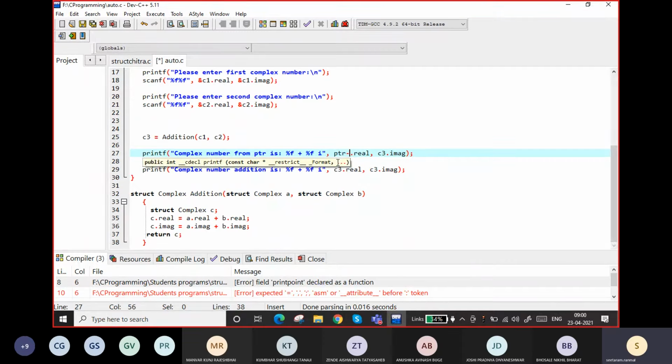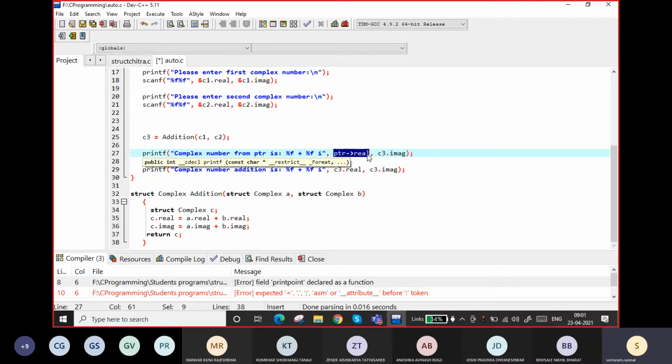Instead of dot you need to use an arrow. How is this arrow created? Dash and greater than sign, minus and greater than sign. So this is ptr arrow real.